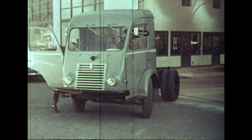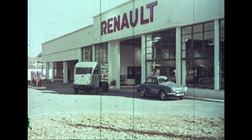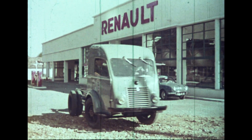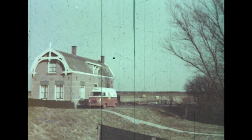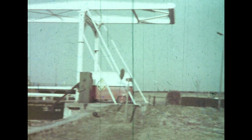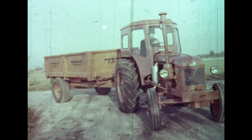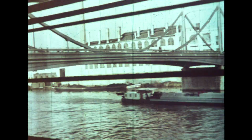It's now 10 o'clock. The local distributor in Bayonne is demonstrating a 2.5-ton lorry to a customer, which will be fitted to meet his personal tastes and requirements. At the same time, inspectors of the Agricultural Equipment Division of the Loire Valley in France and their counterparts in Holland speed along roads of their areas. In a test center, technicians try out a new tractor accessory. An hour before the lunch break, 11 a.m., back to Billancourt.